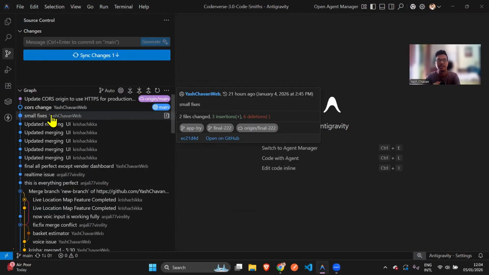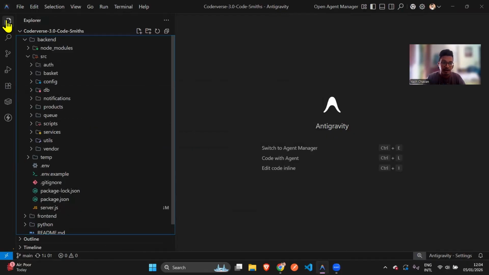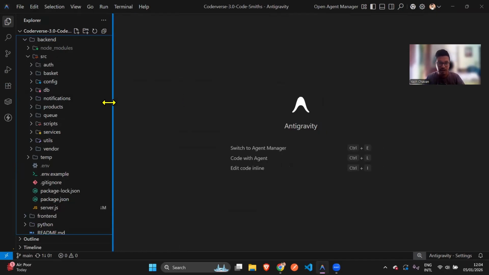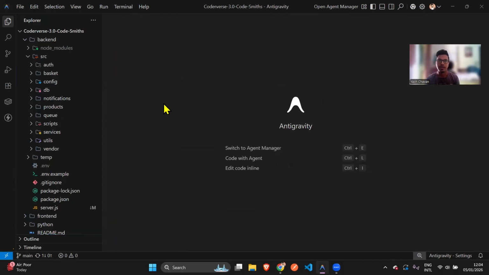So I guess that's it from my side. This was our entire application which we built during the hackathon. My entire team, Anjali, Krisha, Sarvadeep, all were fantastic while building this application, hoping to participate in more hackathons and probably getting a win. So that's all from my side. Thank you.